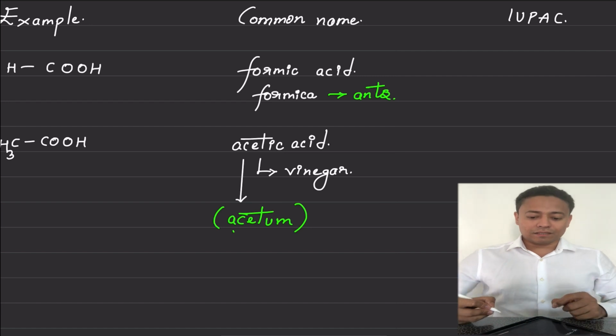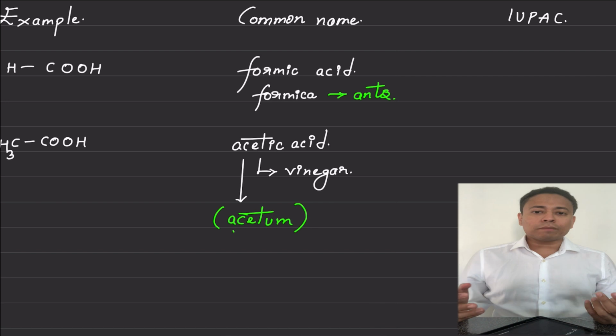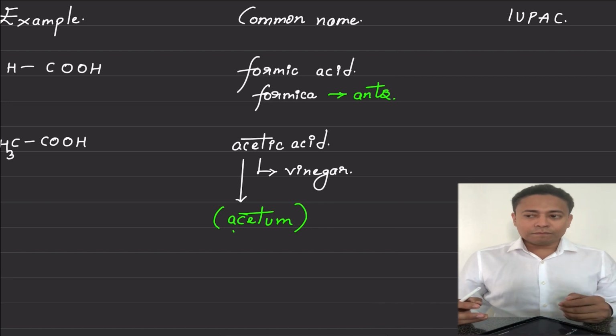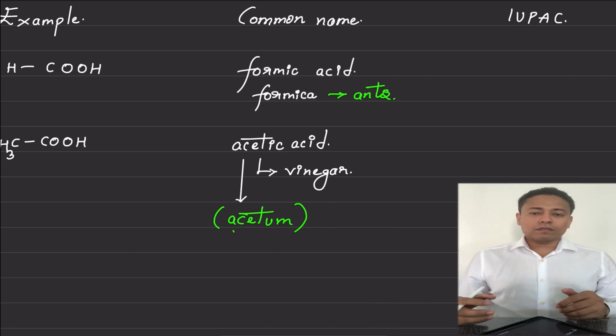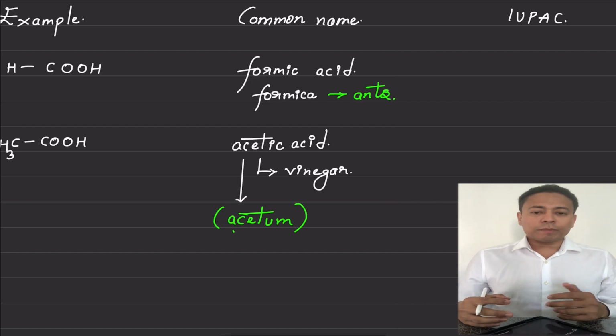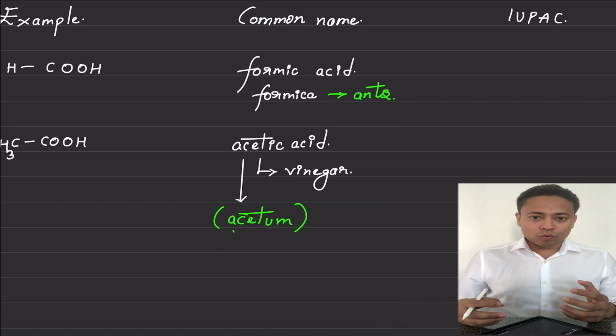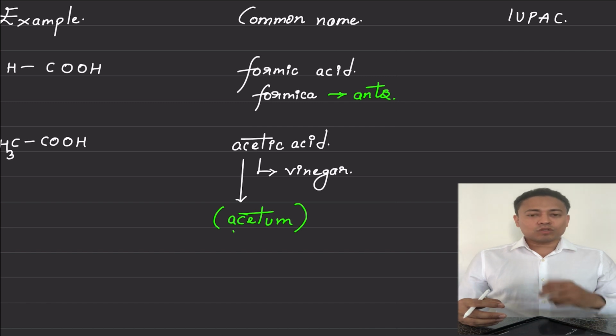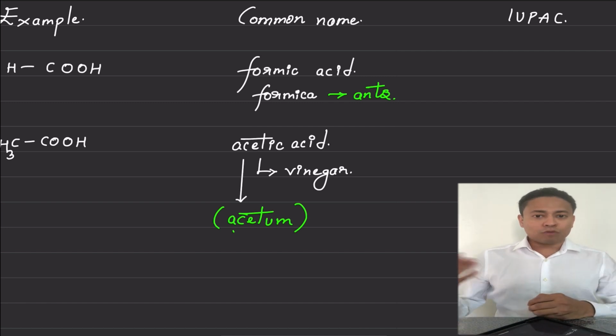Acetum, acetic acid. Now you might be wondering, sir, why even acetum? Why should I call it acetum, and how should I remember this term? So I'll discuss that. I'm sure you are aware that alcohol is prepared from various types of fruits and grains. So we prepare it from berries and cherries and apples and grapes. We prepare it from grains as well. You must surely be aware of that.